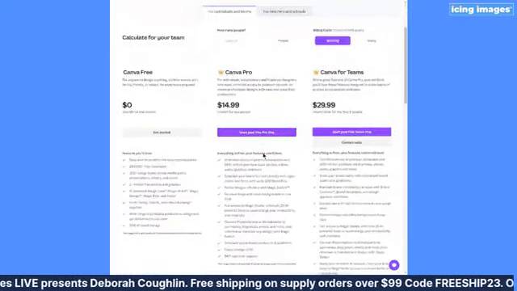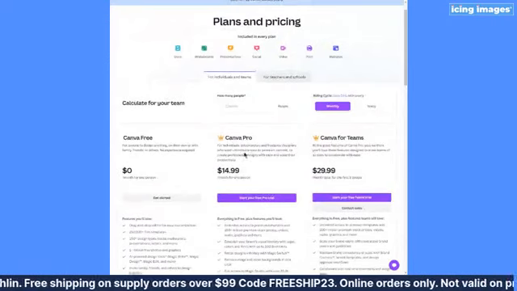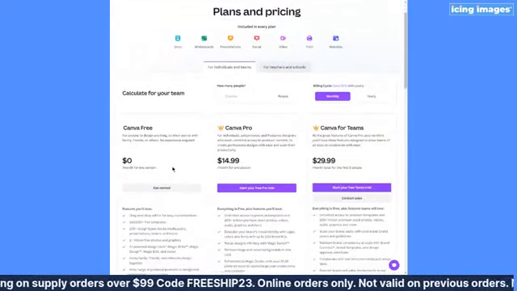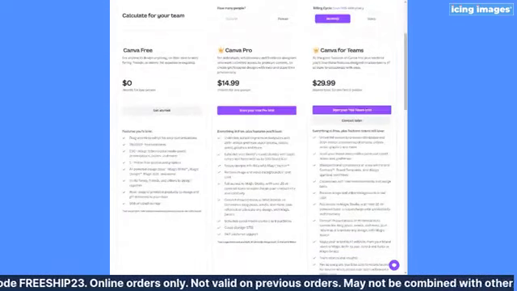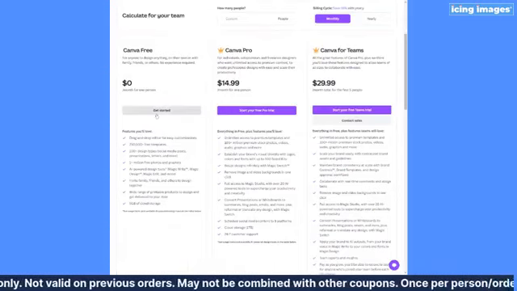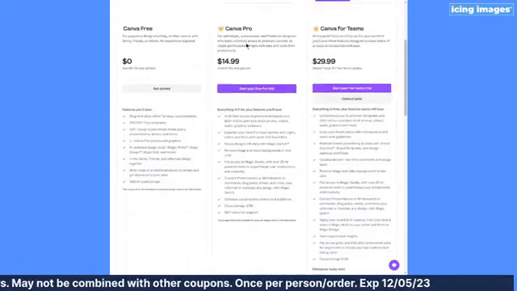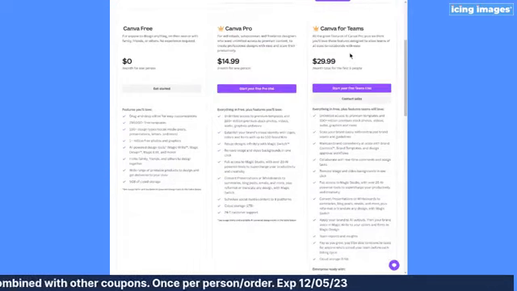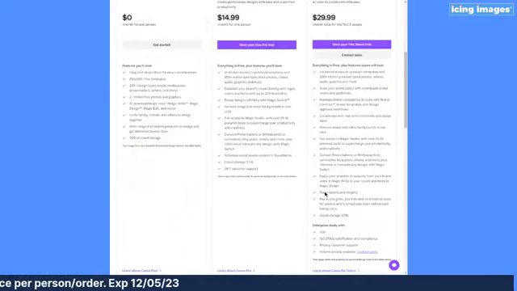All right. So they have three. They actually have more versions than this, but these are the three basic ones, and there is a free program. And by the way, guys, I'm not affiliated with them in any way, so you've got to do what's right for you. Canva Free has a lot of items here. The Pro is what we have. I know several people who are watching have it for Teams as well, which basically allows you to have several different people on at the same time. And it does give you access to other things.